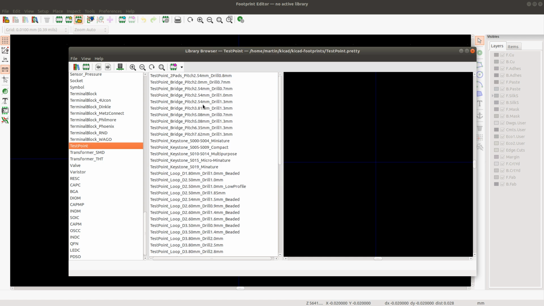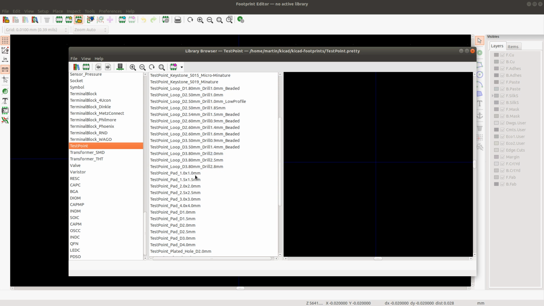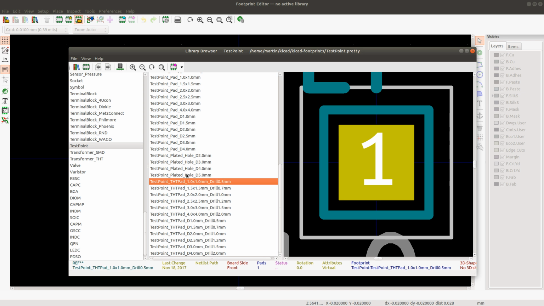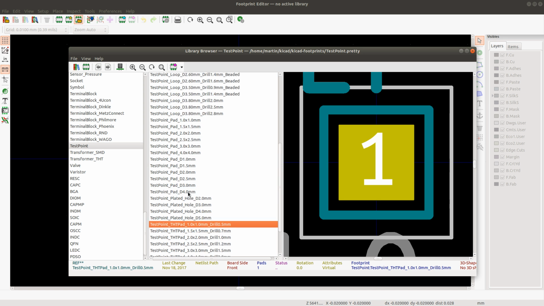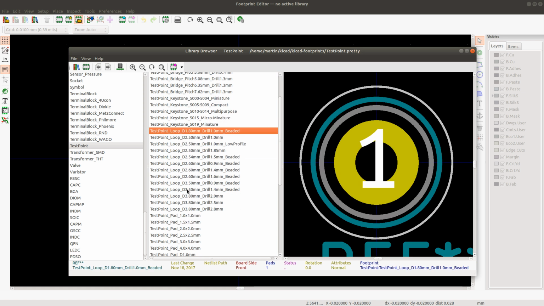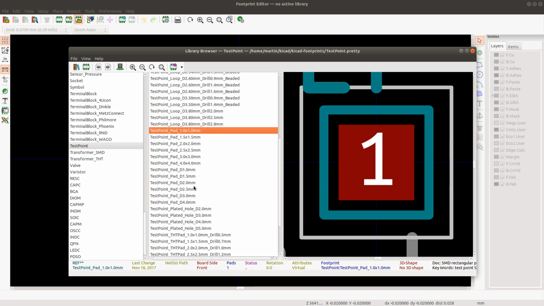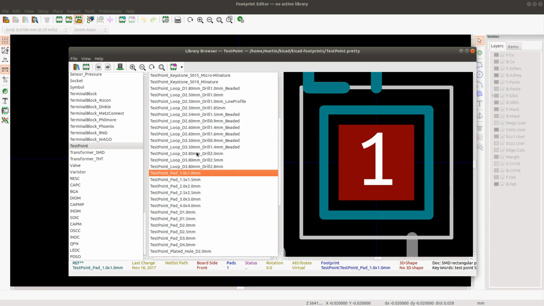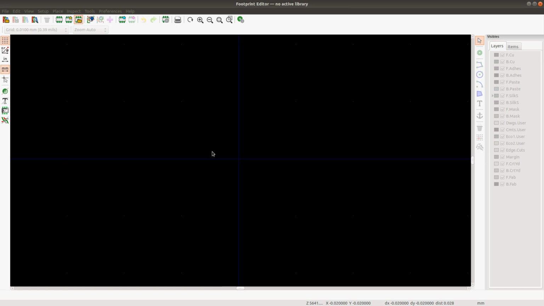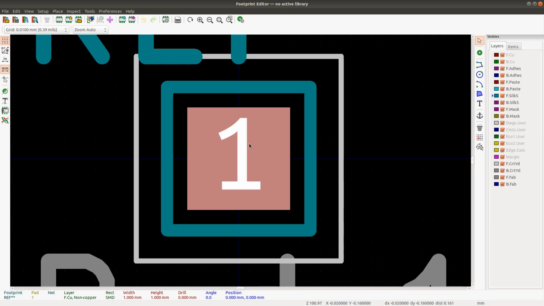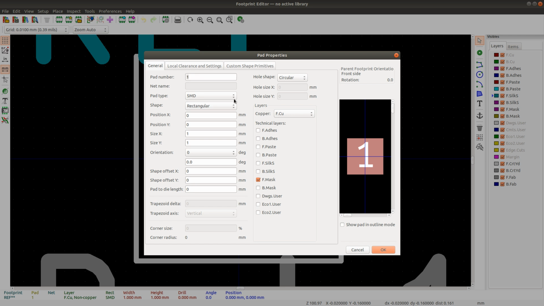Let's see. 0.8. Seems to be that. That's 1 times 1 as well. So 1 times 1 is the smallest test point that KiCad has. Test pad 1 millimeter times 1 millimeter. Okay. Fair enough. I can just adjust the size and save it as a custom.